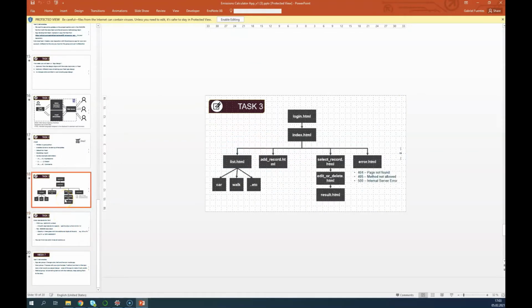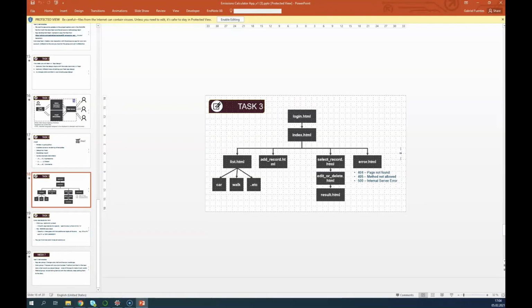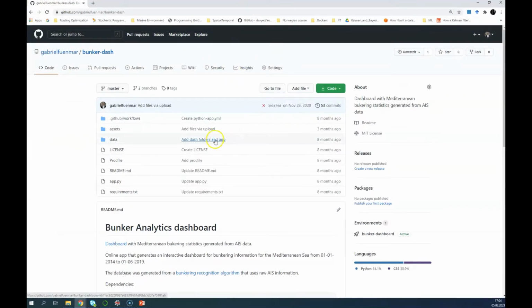Okay, now that we have explained how the app works in terms of the design, we are now going to teach different ways to make app design. First, I'm going to pull out an option that I wrote for you guys in a different setting. That is basically this one. This is a Bunker app application I did before, and the way it performs, if you realize in here, is way different to what we have for Flask.